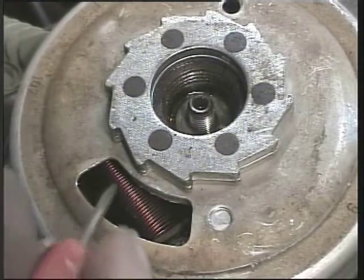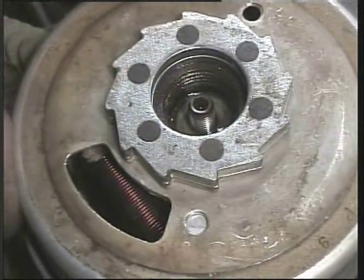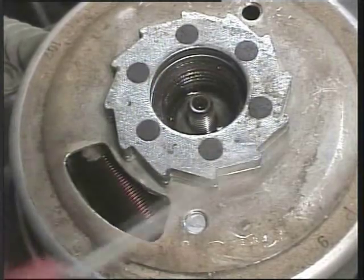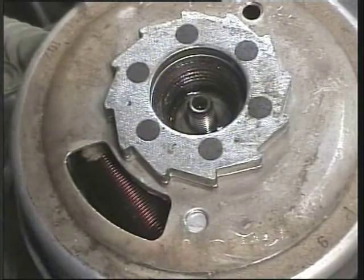So we have power out, we have AC out, and with the aid of a diode we can use that to charge the battery. So I'm going to pop the cooling fins on top, put a plug in and just check whether we've got a spark now or not. If not, we'll have to pursue taking this off even further.